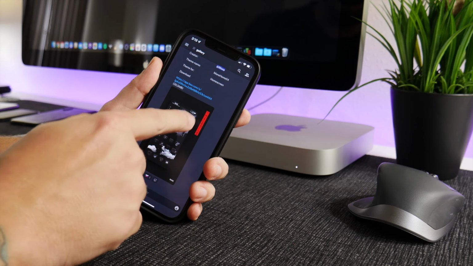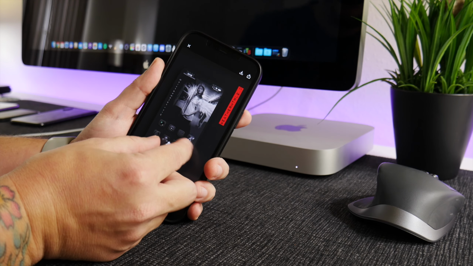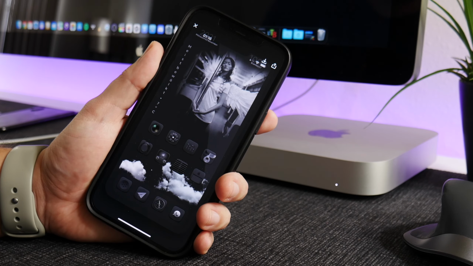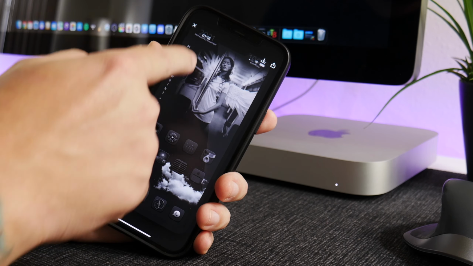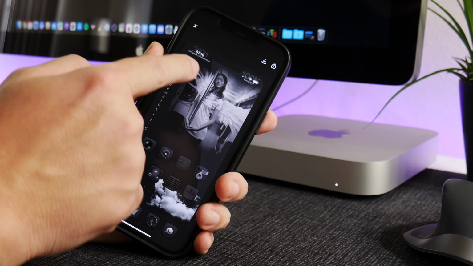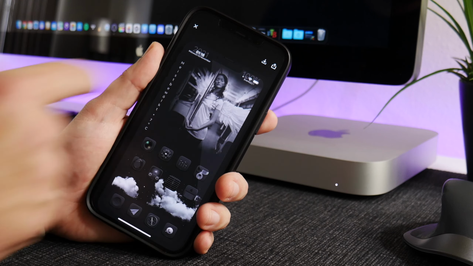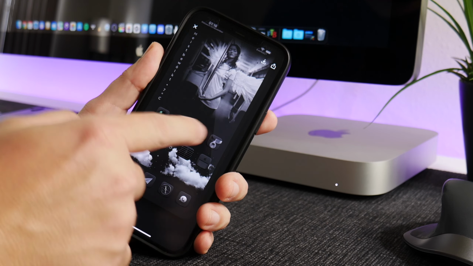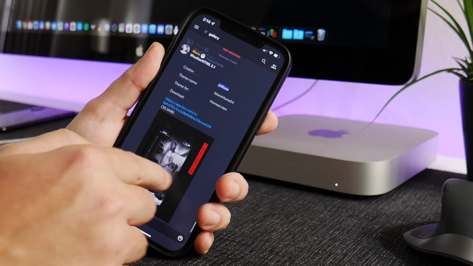And I'll quickly show you a couple examples here so you know what I'm talking about. So as you can see, here is an example of a WeatherHTML theme. As you can see, you get wallpaper, you get information. There's information up in the status bar there, like the year and the date, also your battery percentage there. There's clouds, and it's just completely custom. I mean, that's only one example.